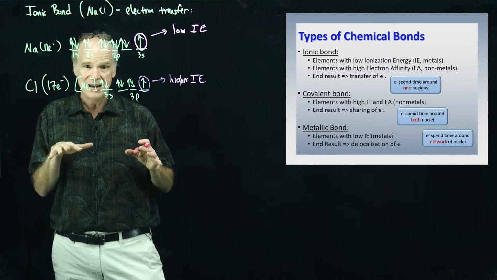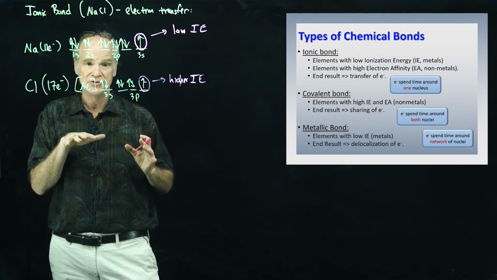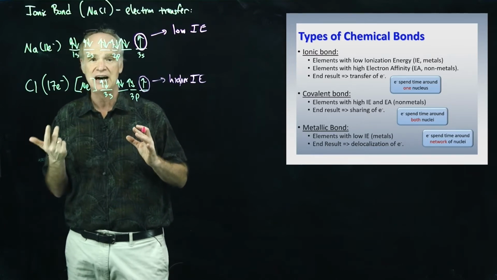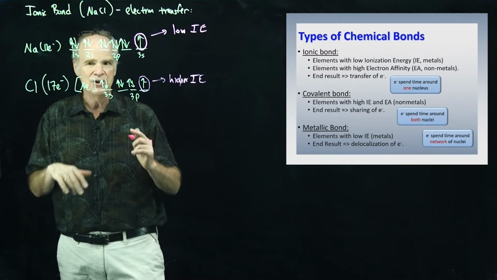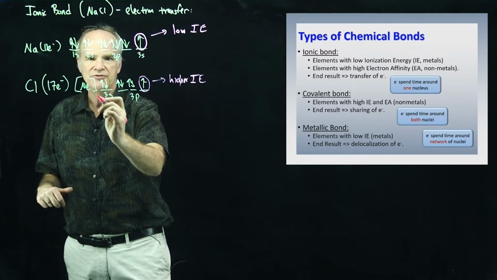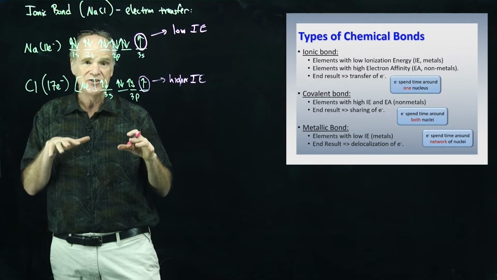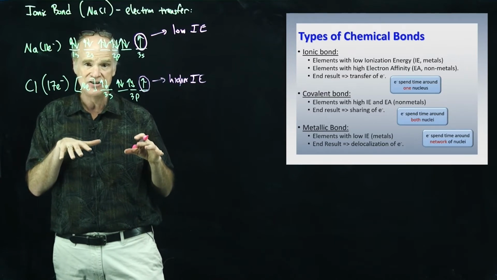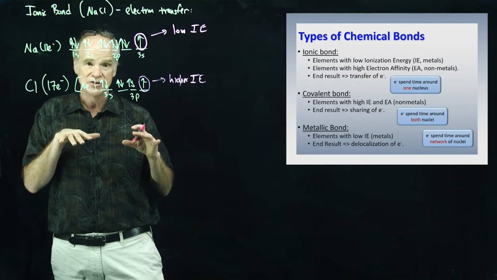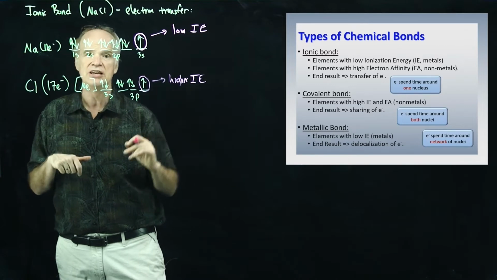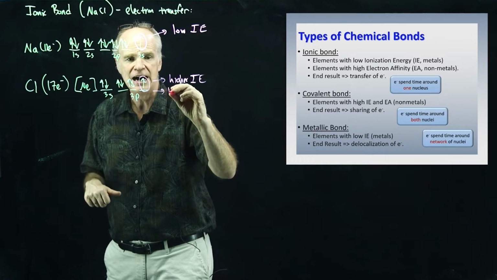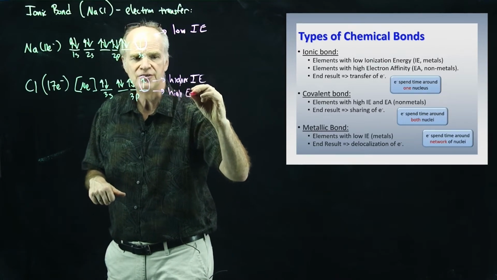The way you evaluate whether adding an electron to an atom releases energy is through something called electron affinity. We talked about that after we talked about ionization energy. You might remember that the neutral chlorine atom, with its 7 valence electrons, has the highest electron affinity of all the atoms in the periodic table. So when you add an electron to chlorine, it releases, per mole, the most energy of all the elements in the periodic table. So this is a very high electron affinity, which is very favorable.